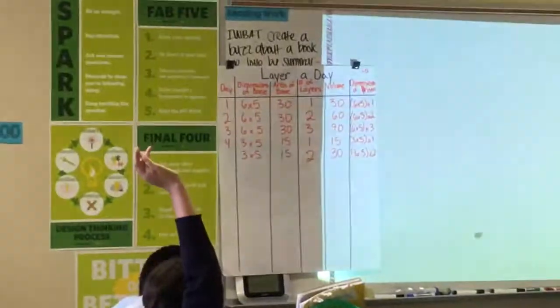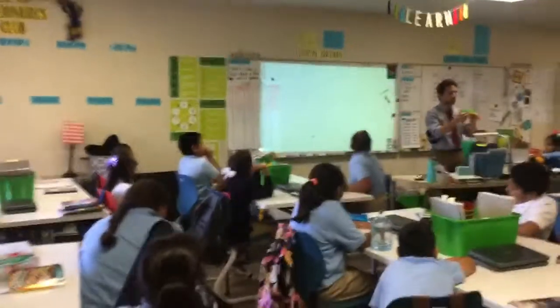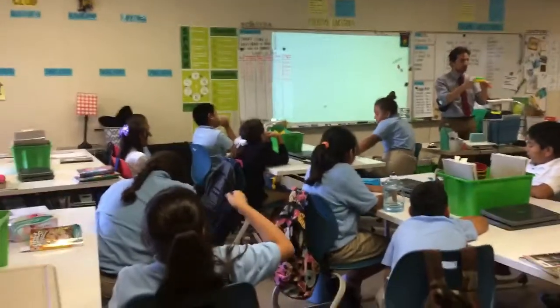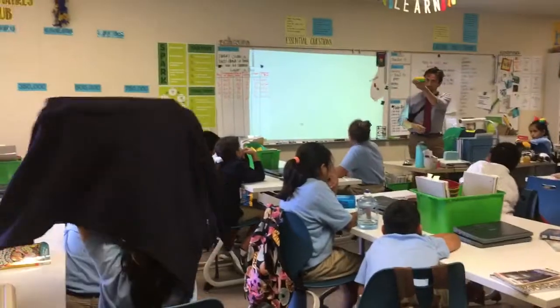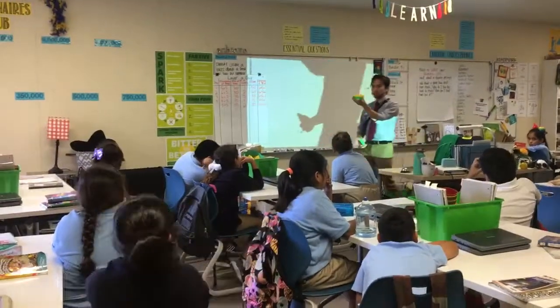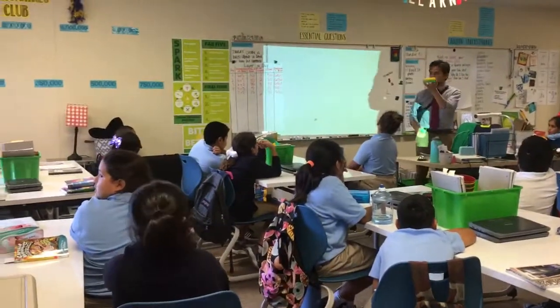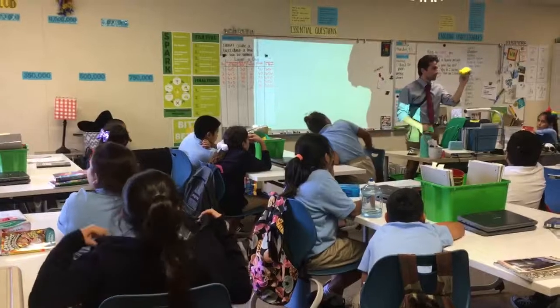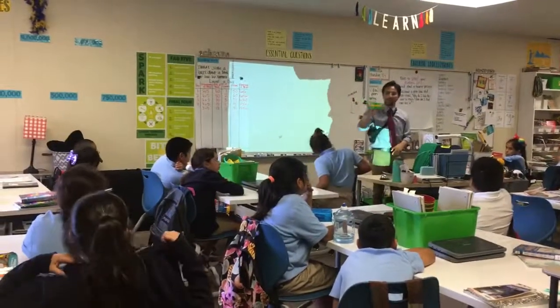What about the 2? The 2 came from the what? Layers. Okay, so now we're going to start going a little bit faster. What I'm going to do is take this and change it, and I want you to make observations. Think about what's changing. Think about what's staying the same. So this is what we have, and this is the new thing that I made.